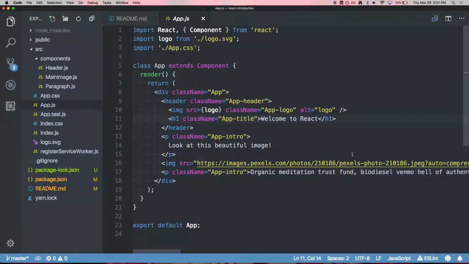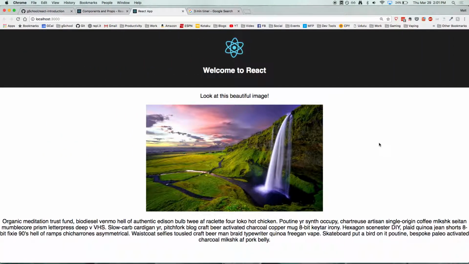So how can we break this into components? Let's take like 10, 15 seconds to think about what parts of this page might make sense to split into components. I know you don't necessarily have a lot of practice thinking like this yet, but I'm curious to see what your thoughts are. Right now, this is essentially one component, or one big app.